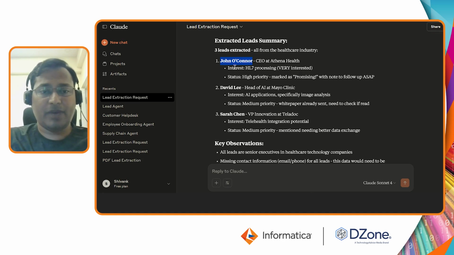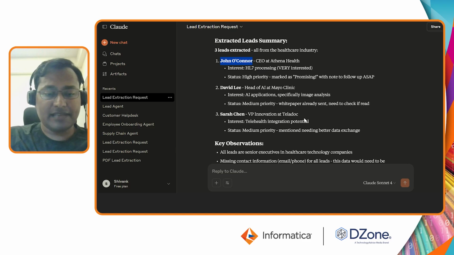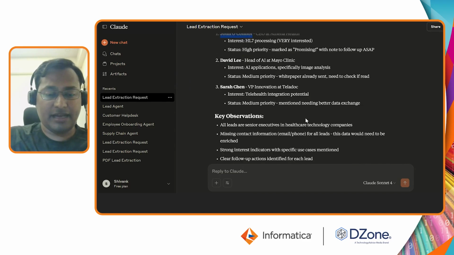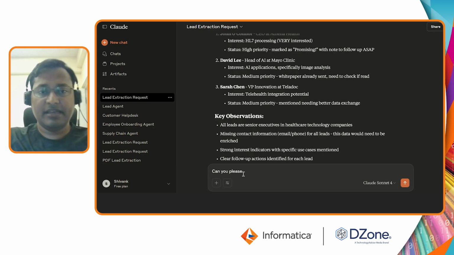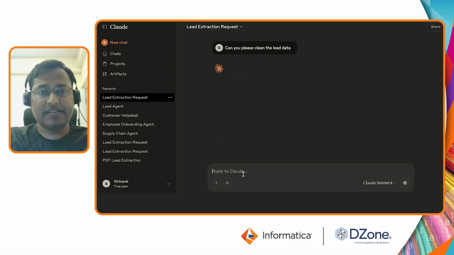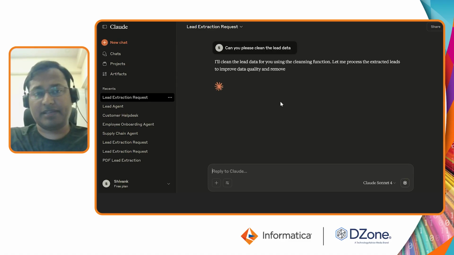Now let me do one more thing. Let me ask it to clean the leads. So I'll ask, can you please clean the lead data? Let's see. In a typical practical scenario, there could be leads which are duplicates, and there could be some data that is corrupt and whatnot.